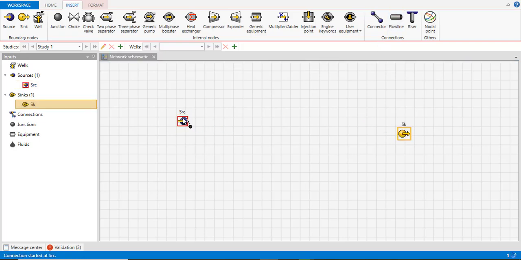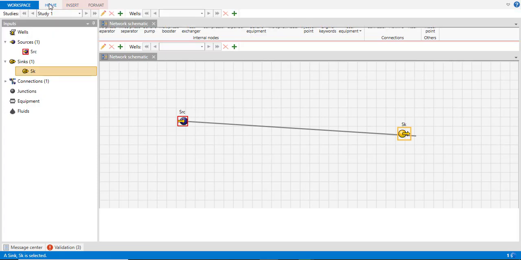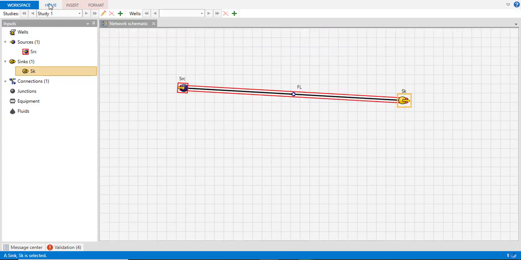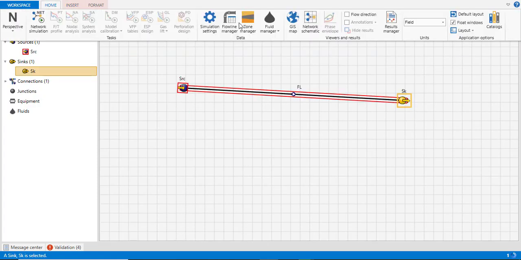First I will make a normal simulation with source and sink. We will check the pressures and then we will add a miscellaneous atom to see the catch. What's the catch in the PipeSim? How to make sure that you are putting a correct value so that you will get the correct results.